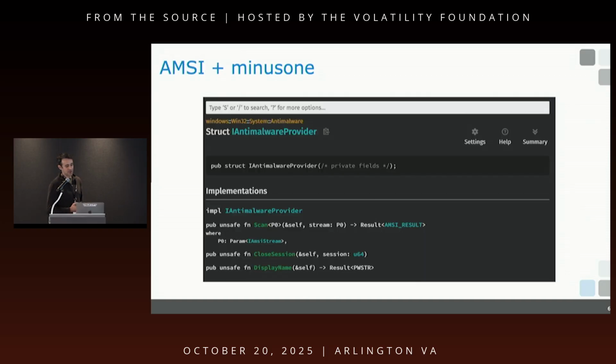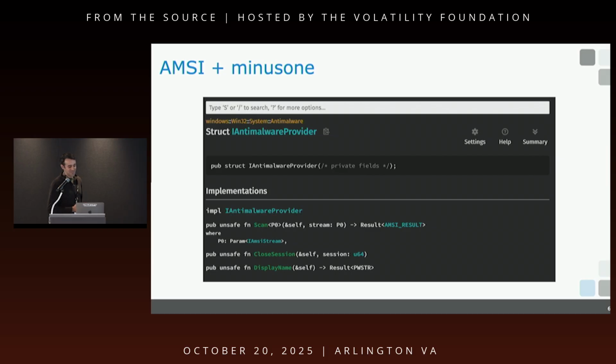So at this point, I was like, okay, we have a really great library for dealing with obfuscation in Rust. And we know that the anti-malware scan interface is sometimes not so great at detecting its own bypasses. What if we built them together into a single tool? So there is Rust for Windows. Note the complete lack of documentation.